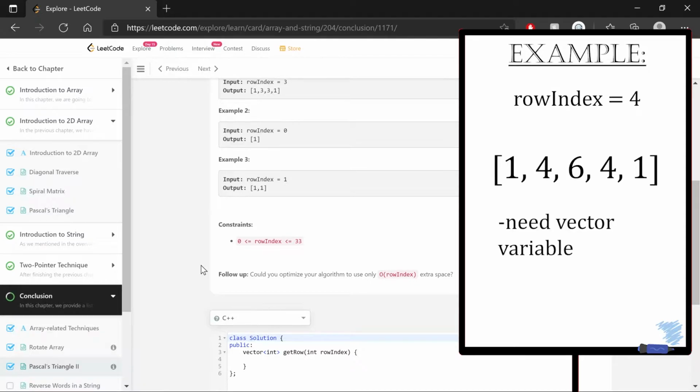Well, we'd need a variable to house the row, a vector of integers. And then to mimic this behavior, we'd have to have nested loops. The first loop is walking through the entire array here. The second one is walking the array in reverse, starting from wherever our current index is and going all the way to the second value.